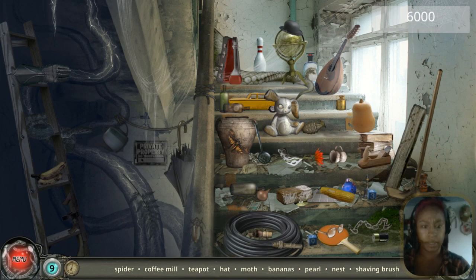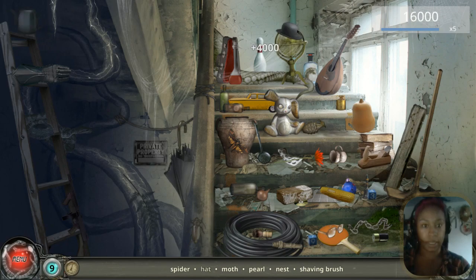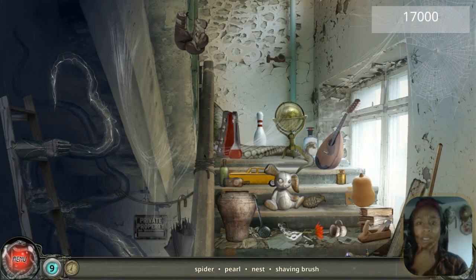Bananas. I saw bananas. Spider. Still can't see the spider. Coffee meal. Where is the teapot? Hat. Moth. Ooh. Pearl. I can't see the pearl. I'm assuming it's a pearl, and not a series of pearls. I still don't know where it is. Oh, spider.